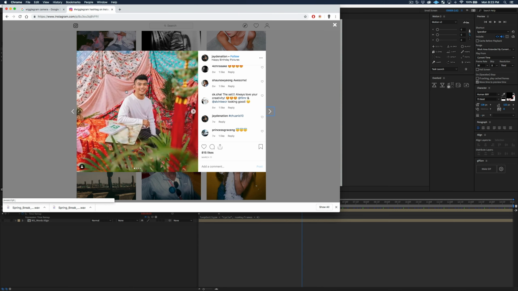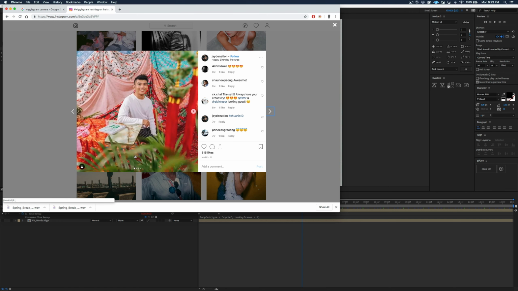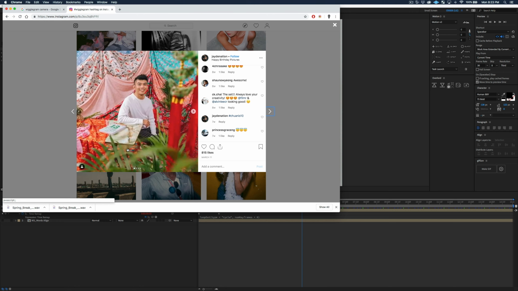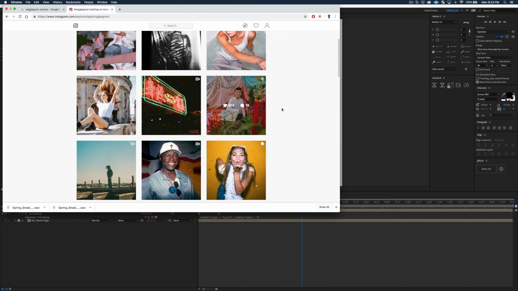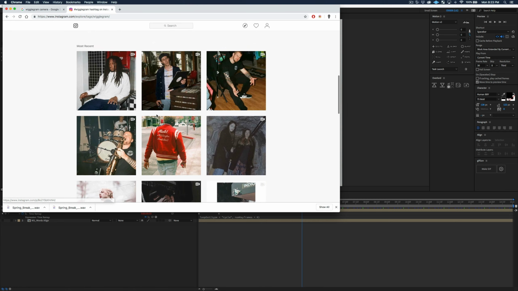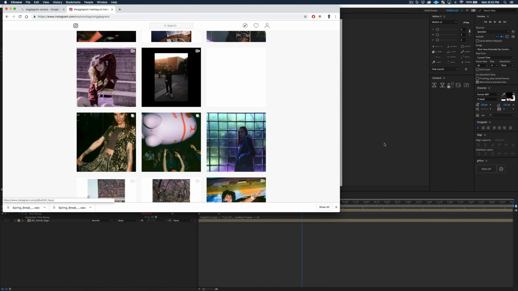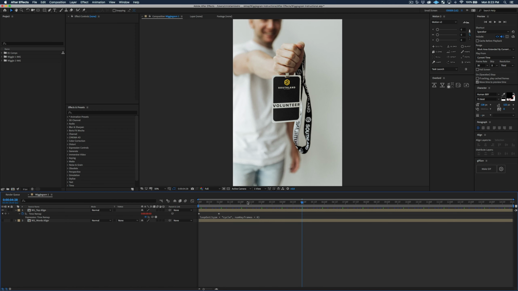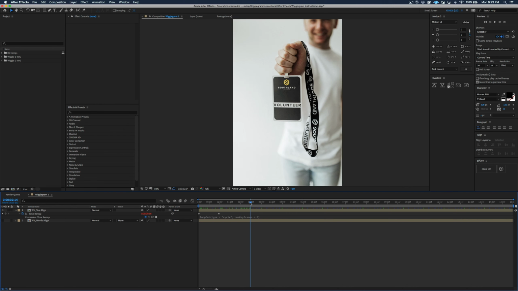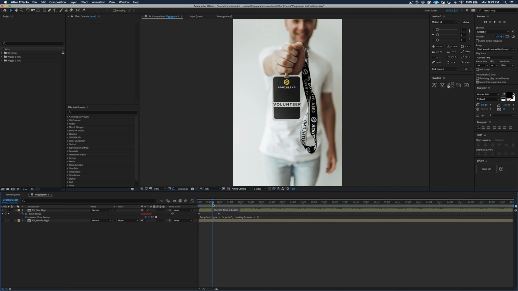In this photo specifically, it's this gentleman right here, and it would have a dynamic movement look to it. You can tell that here by the greenery that's moving and kind of blurred out a little bit. There are a lot of people doing them out there. You could type in hashtag Wigglegram on Instagram, like I did, and find a plethora of different people trying them out and using different methods. But today we're going to talk about how to do it in After Effects with a DSLR camera or even just a cell phone camera, how to take your shots, and then how to put it all together to create an Instagram story.